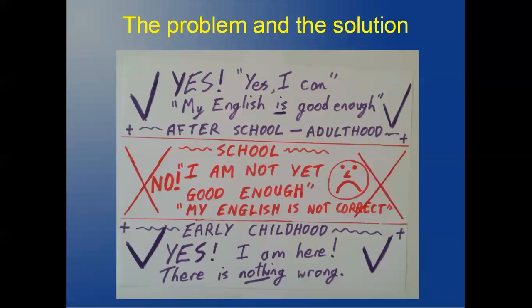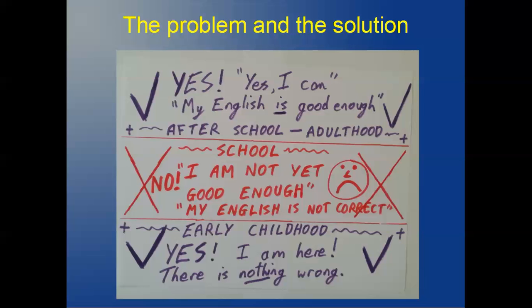Look at that beautiful picture. Isn't that beautiful? That's my picture. I could do it in graphic form, but I didn't. It's on a piece of paper. And let's look at this. At the bottom, we see early childhood as a small baby. A small baby doesn't think I have a problem. A small baby is there. A small baby is happy, is sad, cries, doesn't cry, but they are present. They arrive. Yes, I am here. There is nothing wrong.